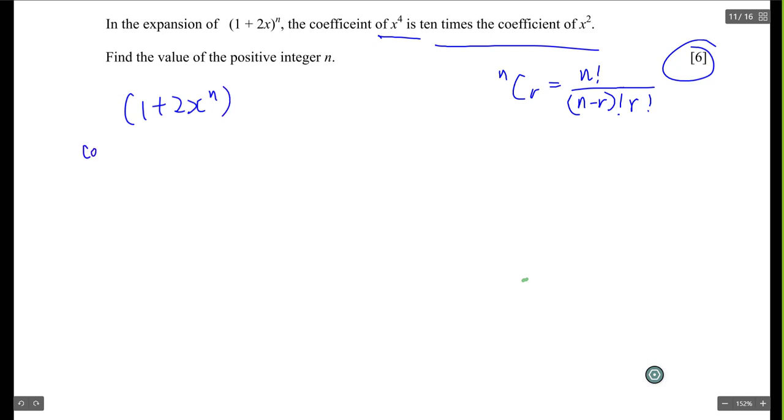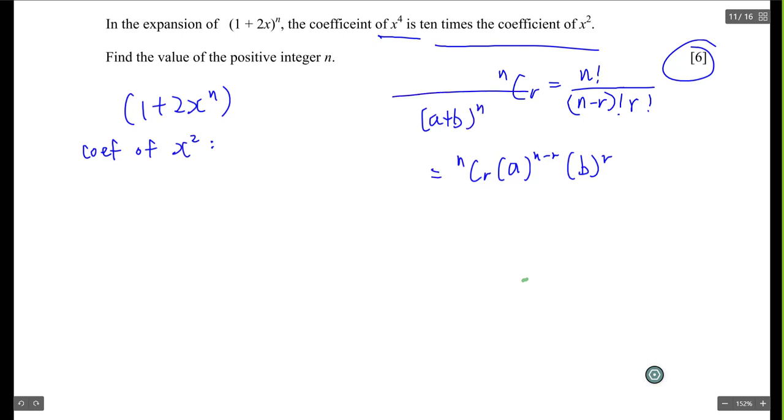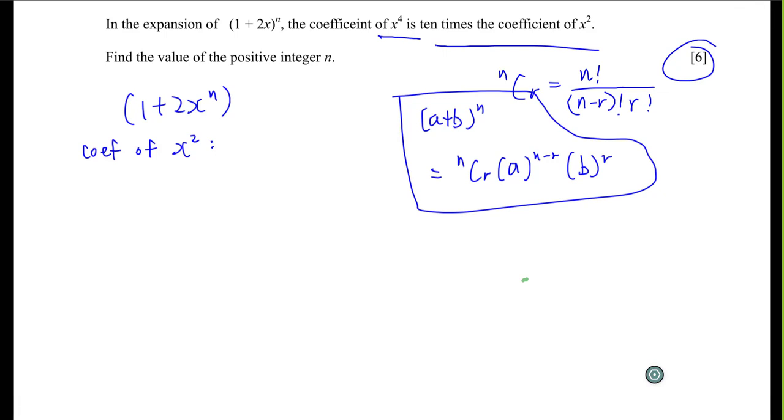So how am I going to get the coefficient of x squared first? Then you kind of need to know about the binomial expansion formula. If you expand this, we will get something like nCr a^(n-r) b^r, right? If our term is (a + b)^n, we will get this. Just in case you do not know, I actually write it down for you. So this is my term a and this is my term b. My term b's power is affected by what value I put for my r.